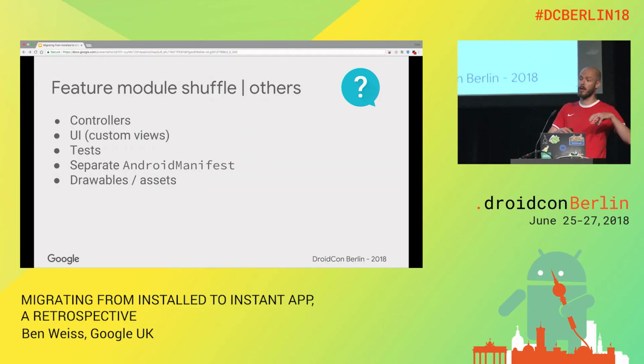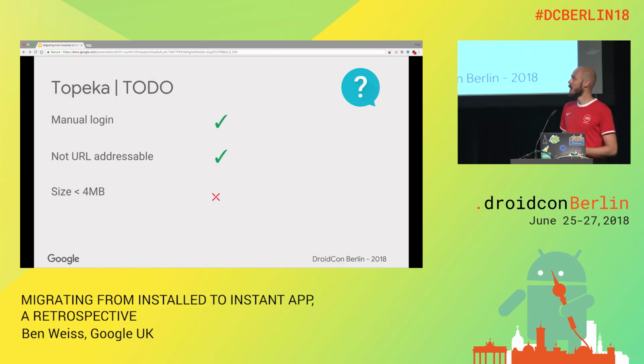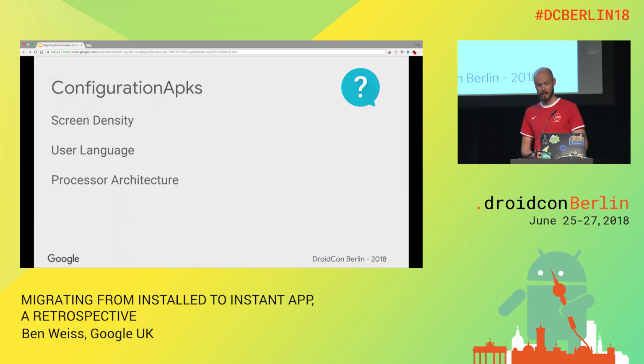So we don't bloat the base module, but keep that as lean as possible, and have the big files only in those feature modules. Yeah, and there's the package name changes. You saw that I did one for base, I did one for categories, and I did one for quizzes. So I easily can see where stuff is coming from and how it actually works. But at this point, still, the file size isn't any smaller. It's just distributed. We've got separate files, but those files are still too big. That is where the configuration APKs API comes in.